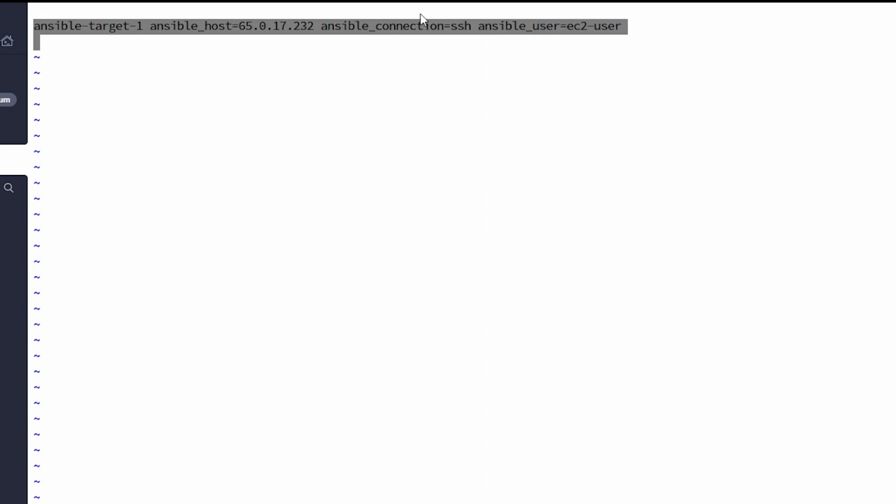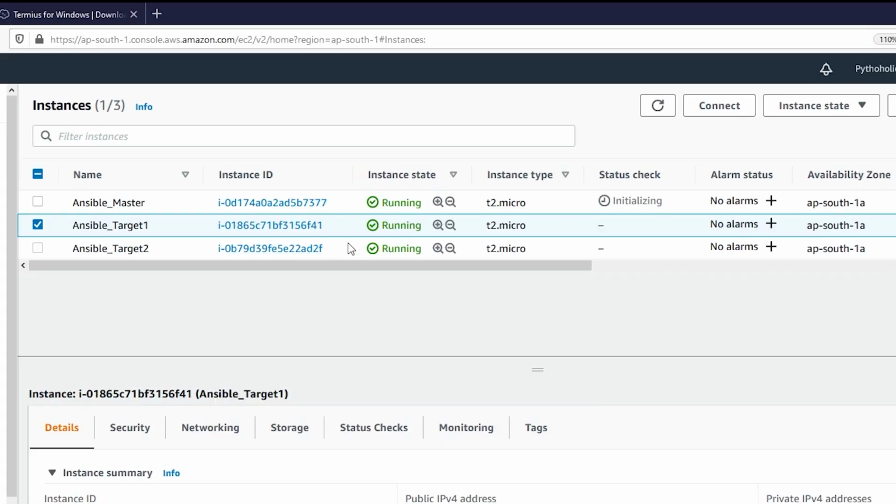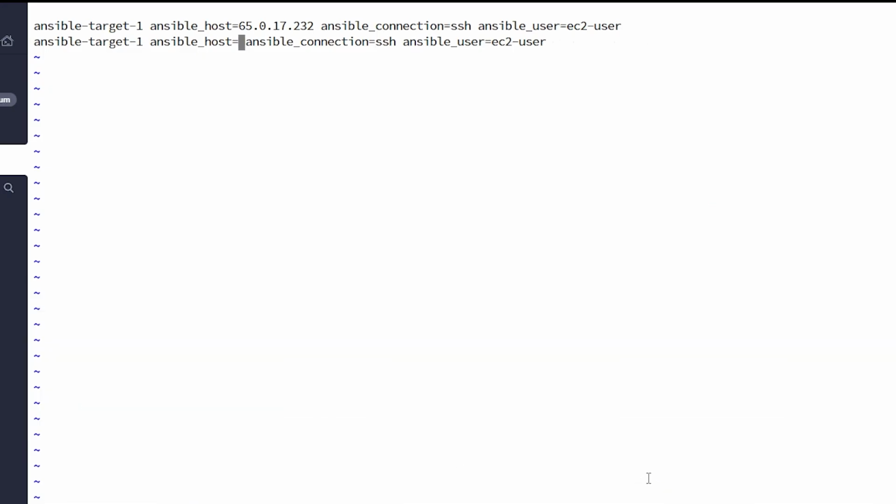And in the same way, I can just copy this and paste it again, and I can change the IP address for target 2. I'll copy the public IP address of target 2 and paste it here, and I'll change the host name as well, and you can just click on escape.